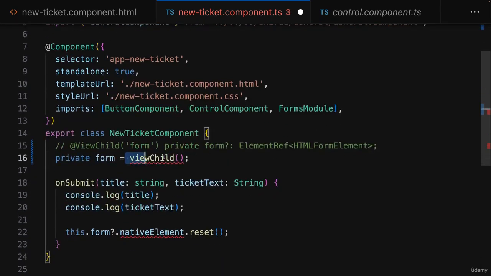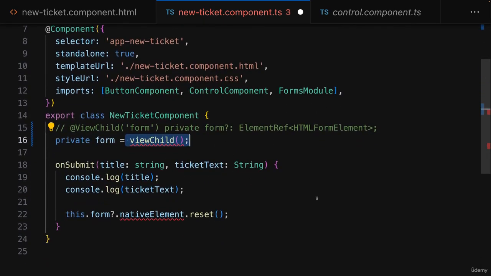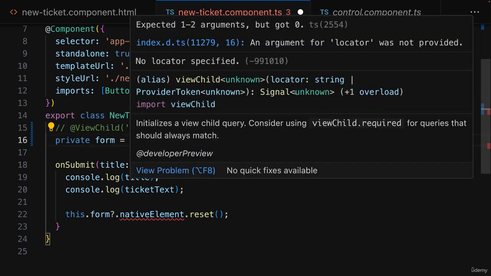Now, the viewChild function is a relatively new feature. It's only been available since Angular 17.3, and it's not available in older Angular versions. And viewChild will actually give you a signal as a value. So it's a signal-related feature.